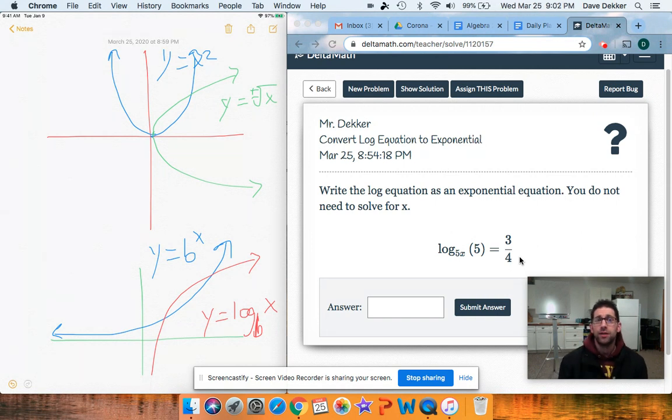But the idea here is that x squared and square roots, they undo each other. They are inverses of each other. And so if I were to plug something into x squared and got an answer, if I took that answer, plugged it into square root, it would just undo what I had already done. So think of plugging a 3 into x squared, you get 9. If you plug a 9 into square root, you get 3. They undo each other.